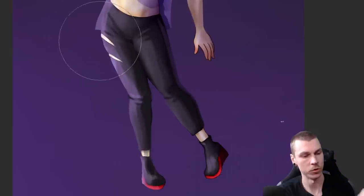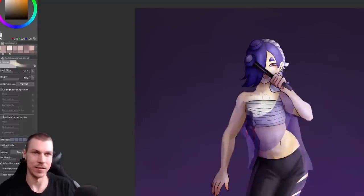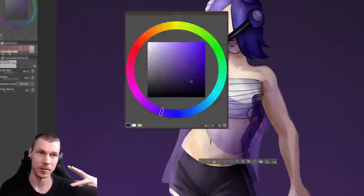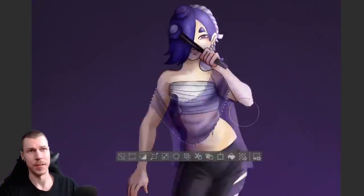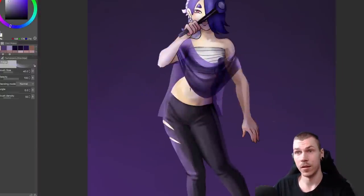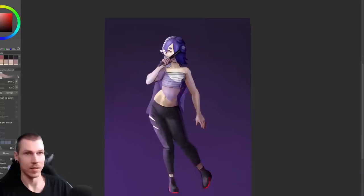When rendering tight clothing, the most prominent folds will appear close to joints or parts where there's twisting and turning. There's this transparent fabric that's kind of just a sheet with no folds, so the way I'd go about rendering that would be a new layer on hard light mode, which darkens and lightens what's underneath depending on the color you're using. I'm using a soft round brush and a one-edge brush to quickly paint in some folds. I felt it was a bit too transparent though, so I filled the area in with an additional layer on multiply mode underneath the folds layer.